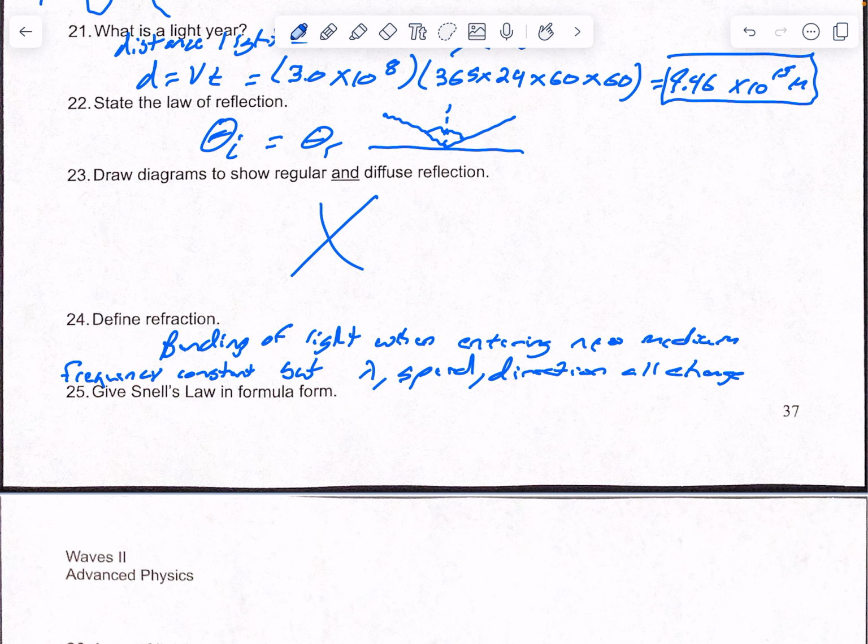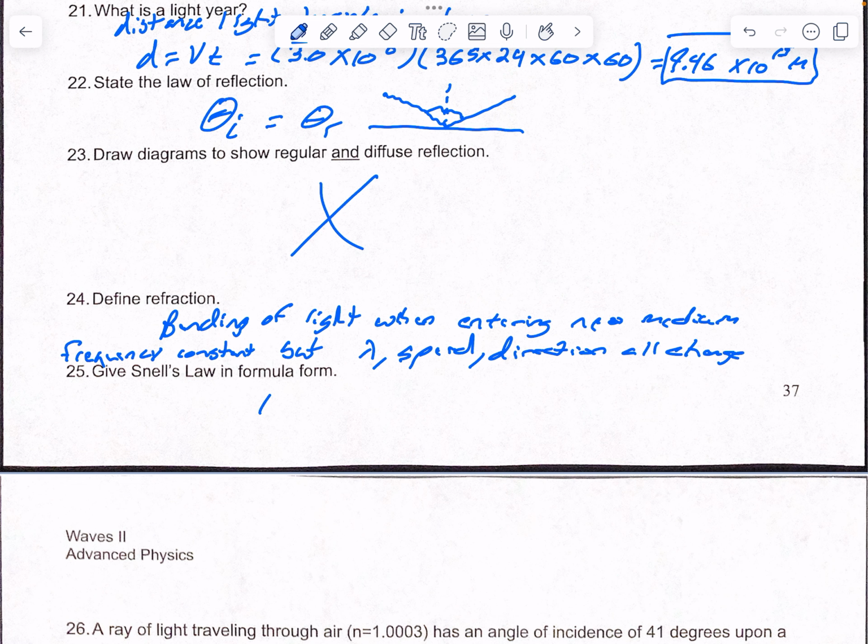So our Snell's law, so we start finding refractive angles, so it's Ni sine theta i equals Nr sine theta r. Ni is your refractive index of the incident medium, so that's basically how dense the original medium was, times the sine of your incoming angle, your incident angle. And then Nr is basically how dense the new medium is that you're traveling into, times the sine of your new angle in that new medium.